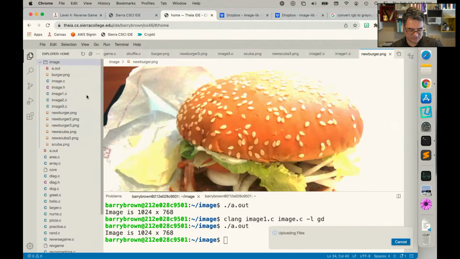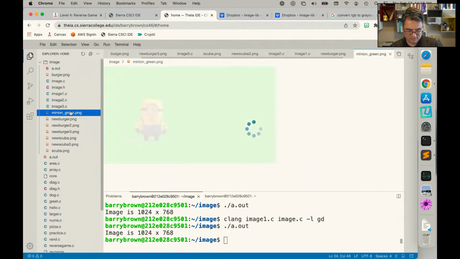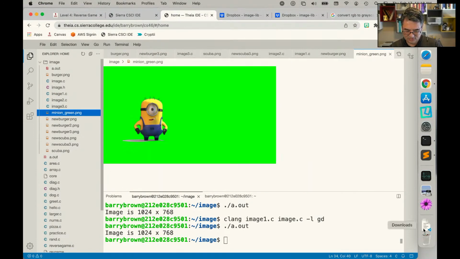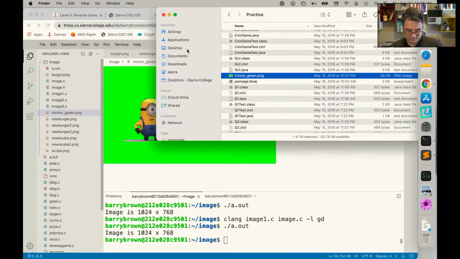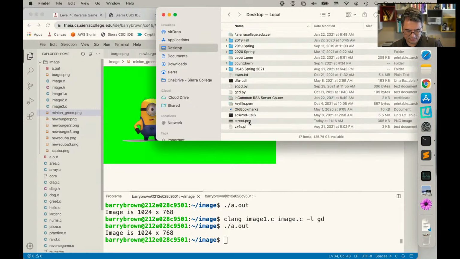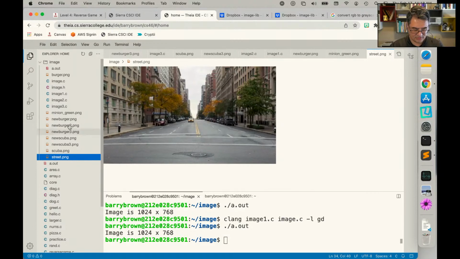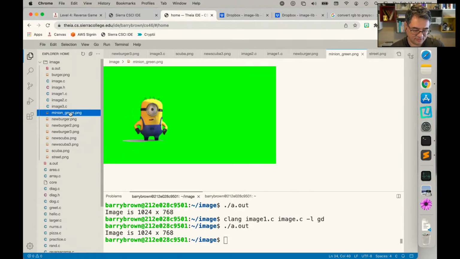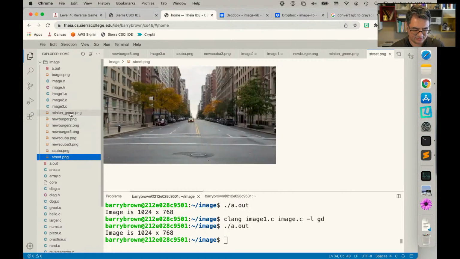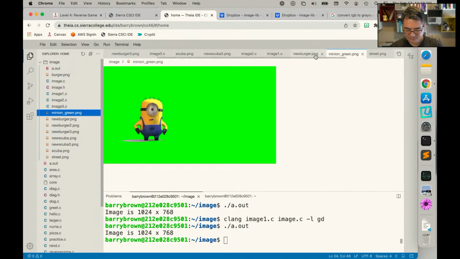Let me see if I can drag this in. All right, we've got our green minion, and here's our street. First thing is these images need to be the same size in order for this to work correctly. You can see I made these the same size. Let's get rid of all these over here.